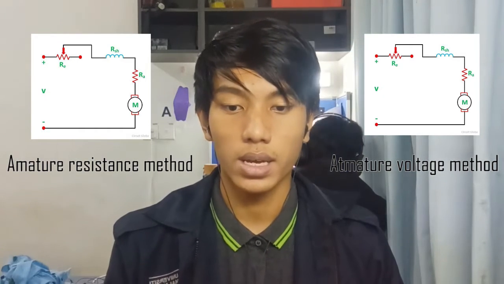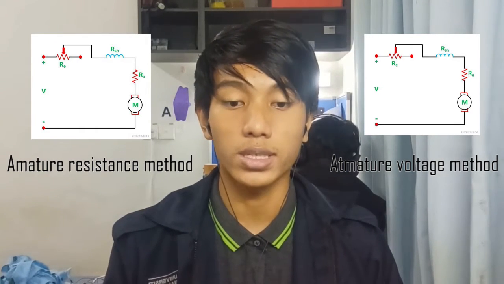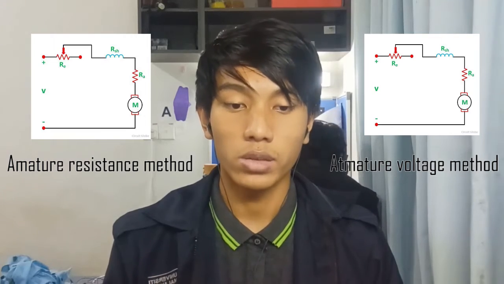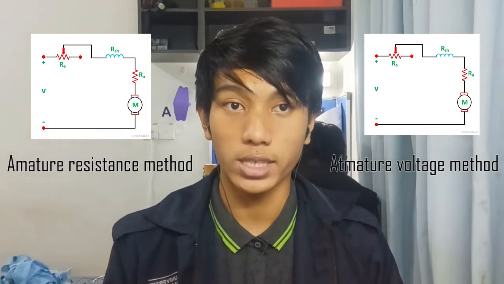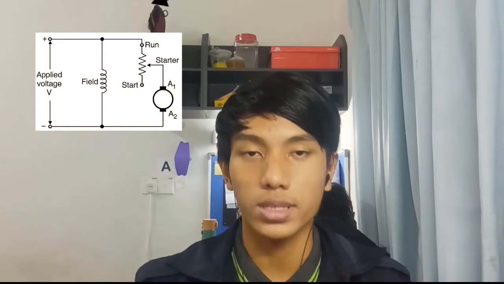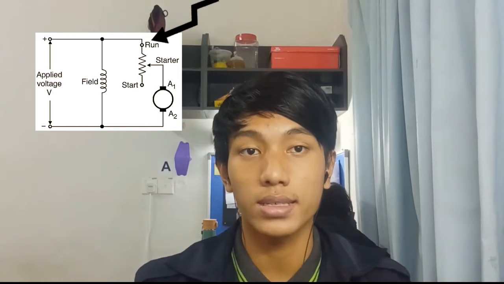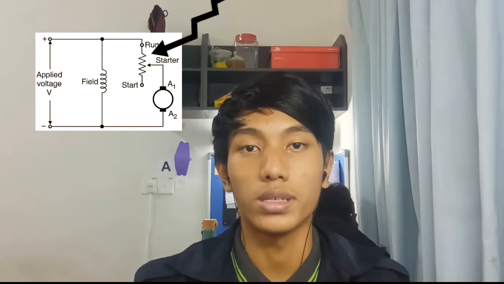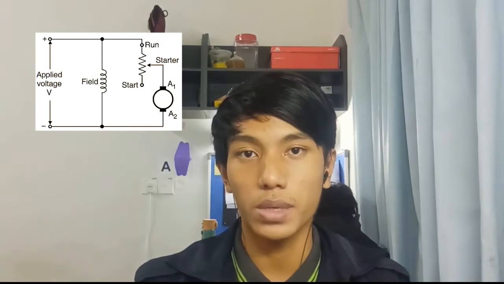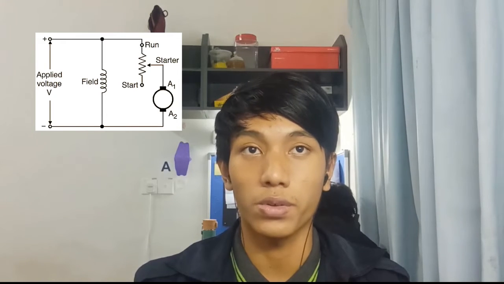For the shunt types, they will use a rheostat linked in parallel to the field winding, which will change the speed. Now, we will be discussing the DC motor starter. The DC motor starter is basically an external resistor added to the DC motor circuit. This is because a huge current will flow at the beginning of the DC motor. Thus, to prevent any damage, an additional resistor is added.